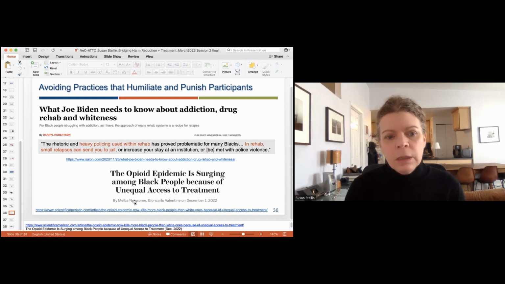And this was an interesting article, the link is there too, that you can follow up with, really talking about unequal access to treatment. You can look at that along racial or ethnic groups, gender, whether treatment is responsive to trans individuals or a range of people from different demographics, starting to not look at treatment as one size fits all, but are programs providing care that's tailored to people with different needs? Any thoughts on that? And within a setting, is there a movement away from this punitive approach in the places where you work or have heard about?